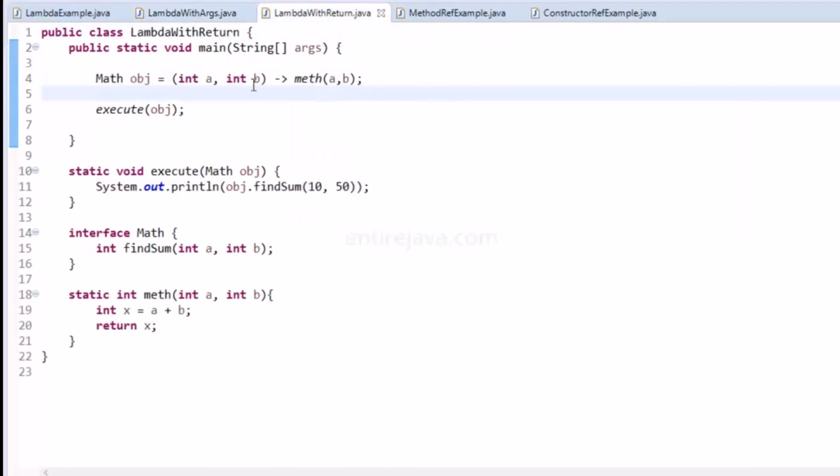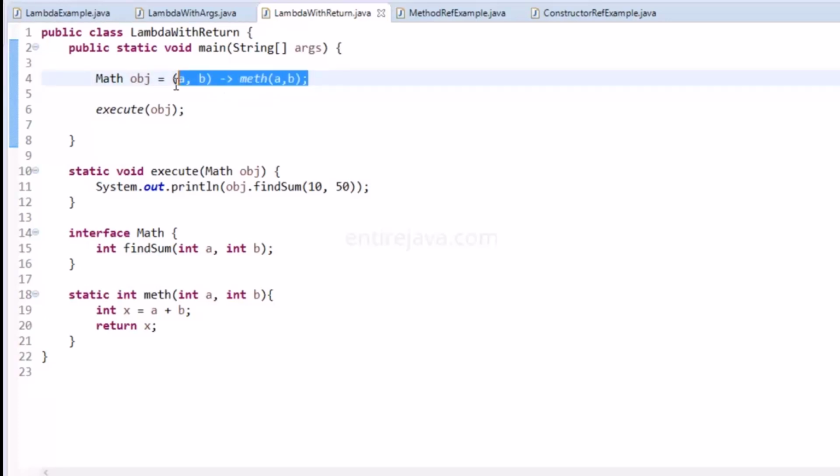Let's go here. In here, we have a couple of arguments. By the way, we can get rid of the data type in here because the compiler can figure that out by looking at the interface. So let's get rid of this. Now in here, we have only one line of code, and that too calling a method. And condition number two is also met because we're passing the arguments as it is to this method. So guess what? We can use the method reference. Since this is a static method, we can say class name double colon and the method name. And of course now we can get rid of these arguments, these parameters in here.